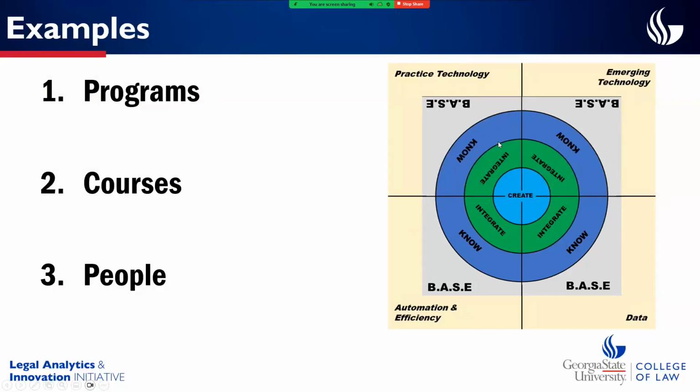So now, just to make this all more practical, more relevant to what everyone is doing, I'd like to talk about a couple of examples. One in terms of programs, and then specifically courses, because the program is titled Curricular Development: Courses, and then people. Looking forward, we're actually not going to talk about people because we have two class examples and no people examples. But you can use this in the same way as we'll use it for courses to look at actual competency levels for different types of people. So different types of attorneys needing different competency levels and different skills. And we'd be happy to talk more about that at the end in terms of questions.